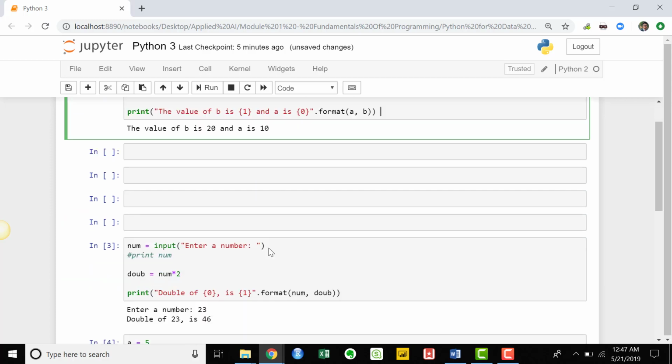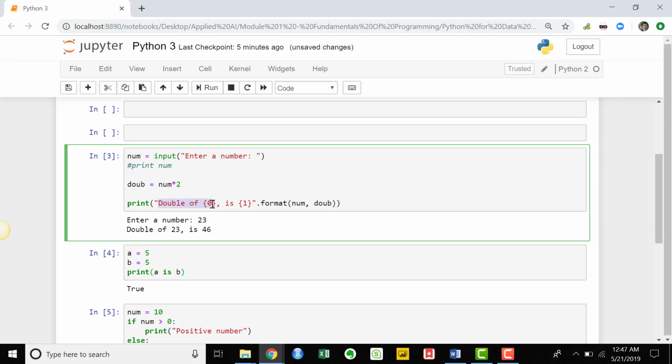We print double of 0 is 1. That means the first member of this format, num 0, will be taken from here, which is the input that we are going to give, and 1 is the double, which is going to get calculated. So double of this is this.